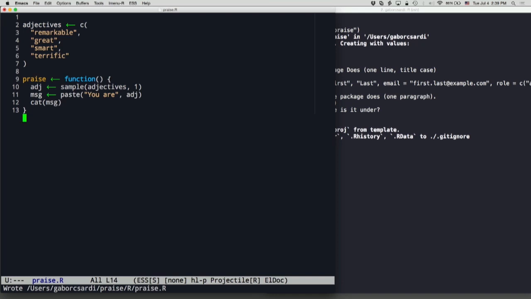Okay, so that's one version of it, right? For example, here you see that the top part, when I create the adjectives, is not inside the function, so that runs at install time.